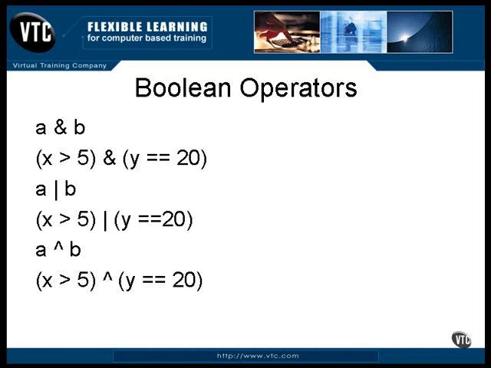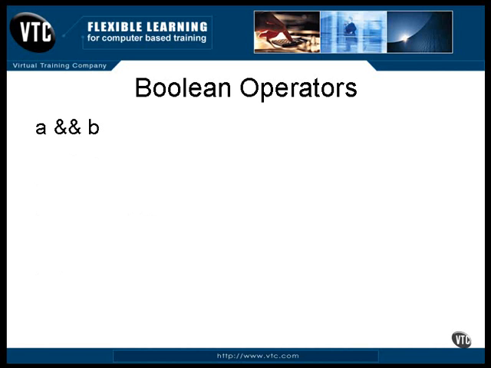You will often see the logical AND operator written with a pair of ampersands. It works the same as the single ampersand, except for one thing. When it starts evaluating the expression and it finds that A is false, it already knows the entire answer, so it never bothers to evaluate B. This usually doesn't matter, but it can be important if something happens in the B expression evaluation that makes a difference somehow. You could have a method call in there, and you could expect that to happen. In that case, use the single ampersand.